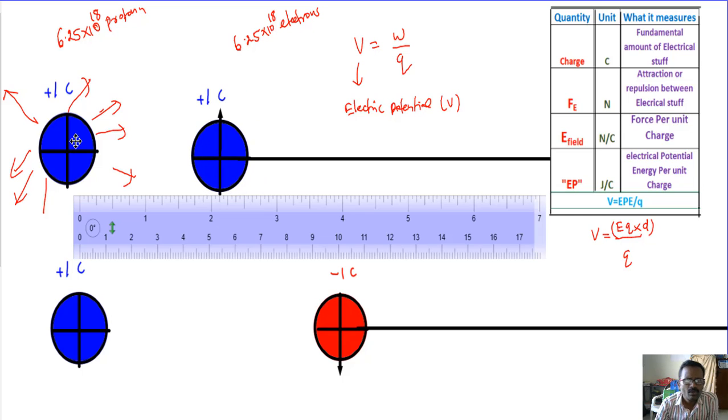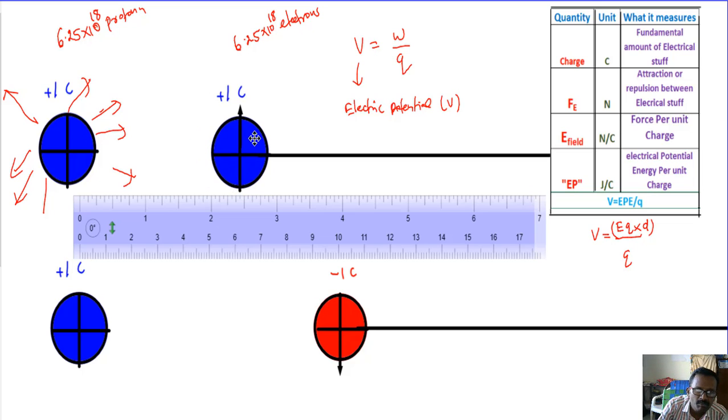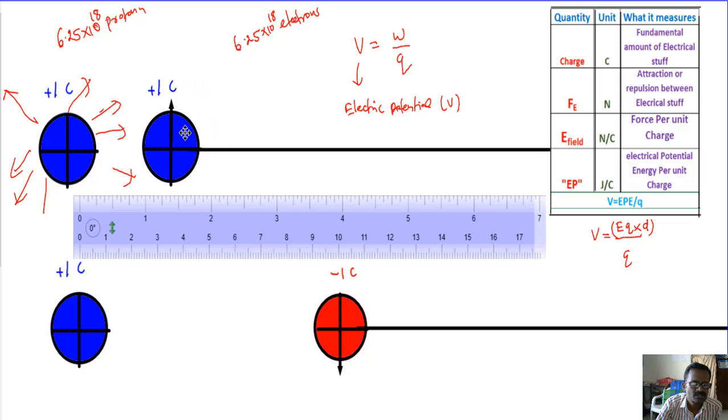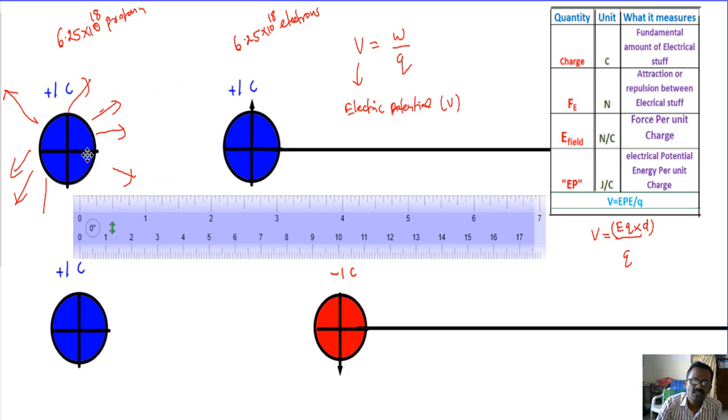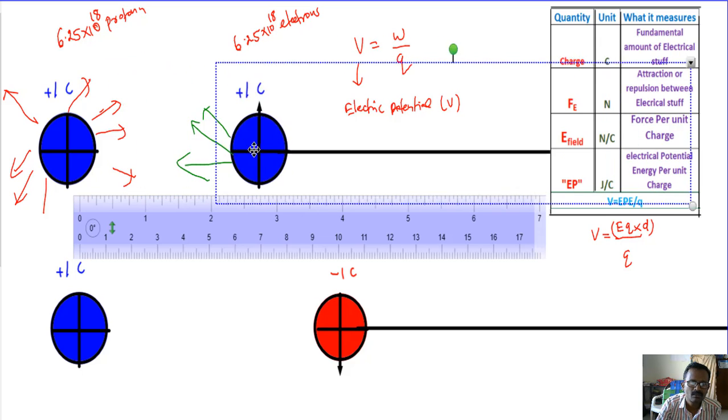Now we hold this coulomb at a particular point. Now I bring this plus coulomb towards this charge. It is very difficult to bring it towards this because both will repel each other. It has its field around its charge. It is also having its field around this. See, it's radially outward. This also has a charge, charged like that. What will happen? Both will repel one another.